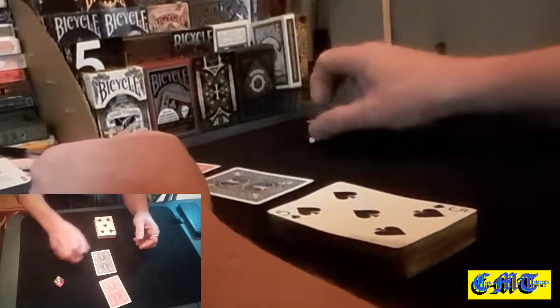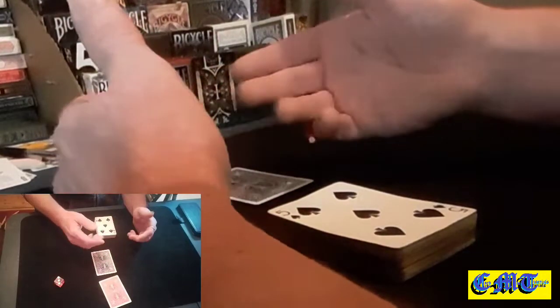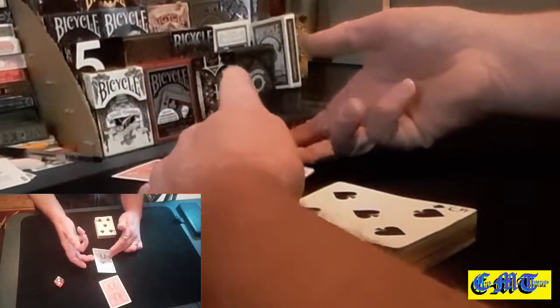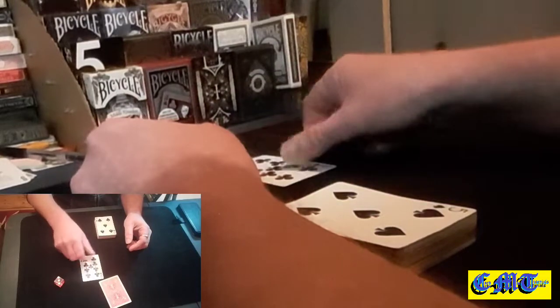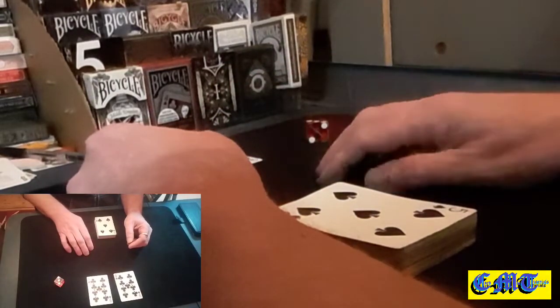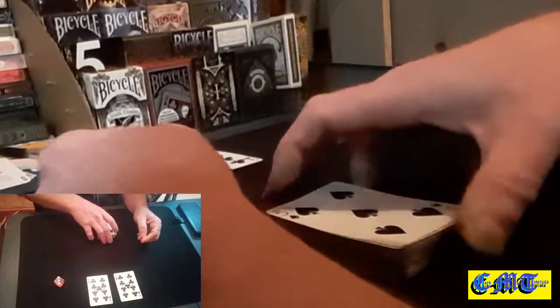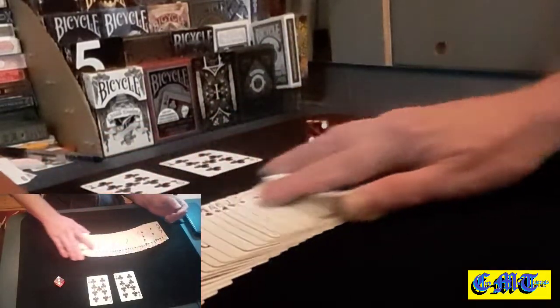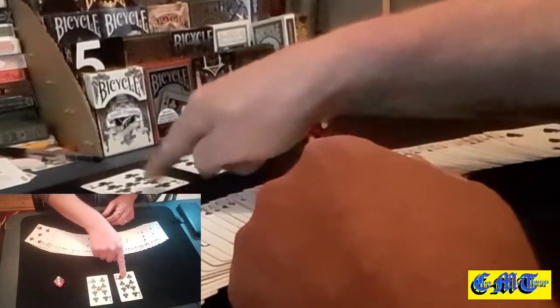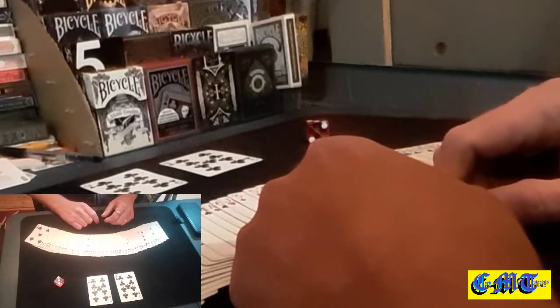Put the packet down. In the actual performance, I started off saying about all different cheats that could be done. And you go, okay, so your card that you freely selected is the 9 of clubs. My prediction happens to be the 9 of clubs, so it's a perfect match. Then they could say to you, you were using duplicate cards. There was more than one 9 of clubs, and you can spread the packet on the table and show there is no more than one 9 of clubs because you took the one from there out at the start, if you remember I told you to.